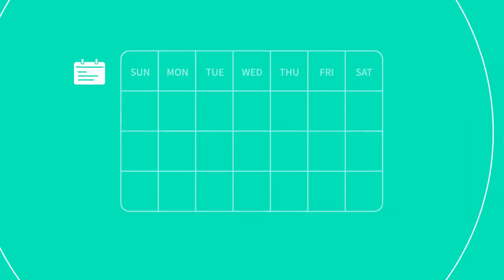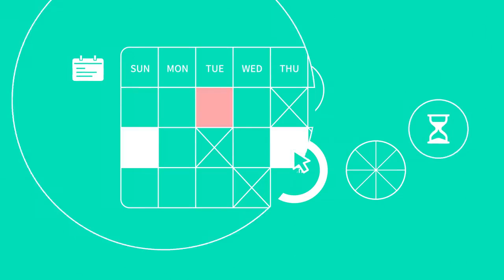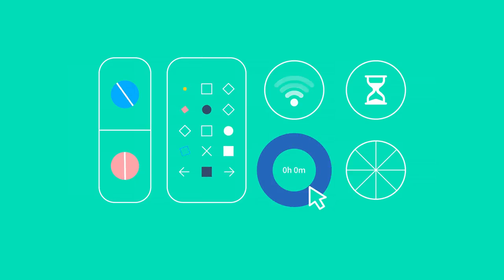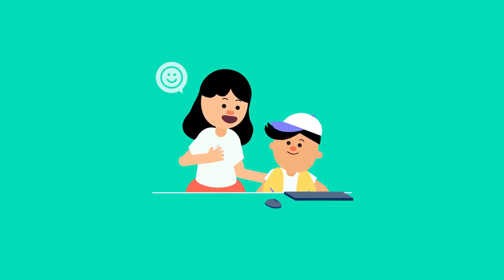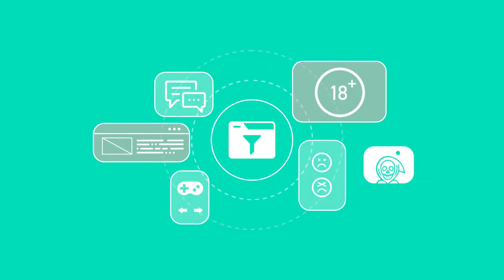You can apply different rules to different profiles. Internet Schedule lets you control when they can access the internet, while Time Quota allows you to set daily time quotas to manage how long they spend their time online, preventing your kids from internet addiction. In addition, Web Filter blocks inappropriate websites, making sure your kids won't accidentally stumble on adult or violent content.